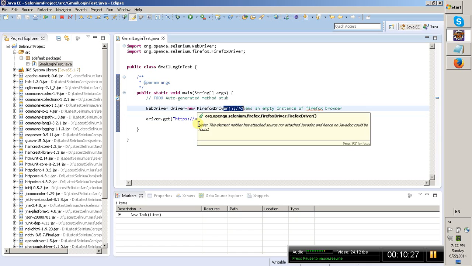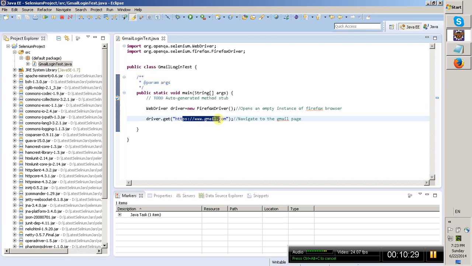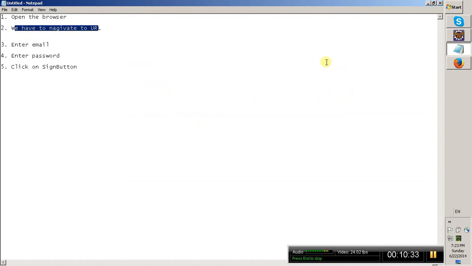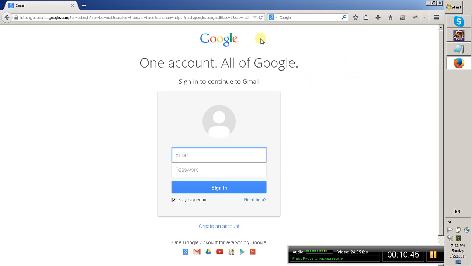Okay, so the next step: we have opened up the Firefox browser, and after that we have navigated to the URL. This is our URL. The next statements are, we have to enter the email address, enter the password, and click on the sign in button. So we have to perform these three steps.